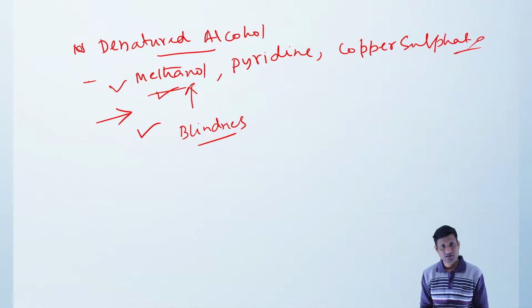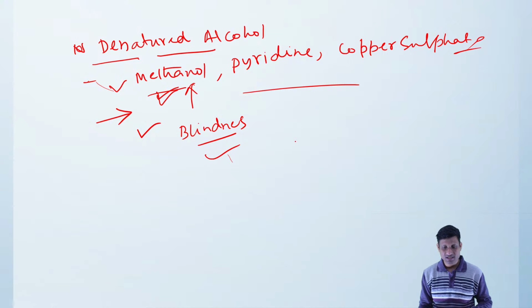Okay, or even death. So depending on the percent, how much percent is there. If it is a dilute or little amount, maybe a little illness, and then the extent is blindness, and if you have a higher amount, basically immediate death. Okay, so this is what denatured alcohol is. When alcohol is contaminated with these kinds of impurities, it is called denatured alcohol.